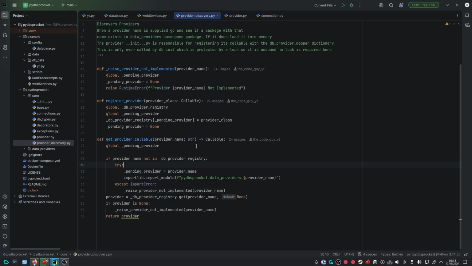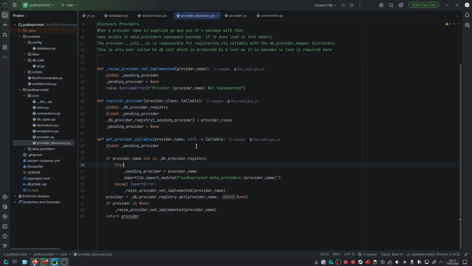Instead, the first time you request a provider, we'll go and see if it's there. If it is, we'll load it in. The reason this doesn't have a double check lock pattern is it's only ever called by provider, and that already has a double check lock pattern. Yes, technically you should probably have one just in case someone calls it directly, but it's owned by the package, and adding one would add a ton of extra potential contention.